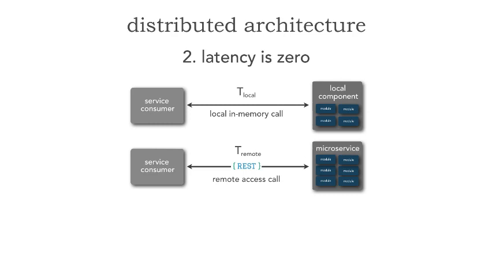Fallacy number two is one of my favorites: latency is zero. When we make a local memory call — just instantiating an object and invoking its method — there is time spent on that, usually in microseconds, almost non-measurable. However, when we make that same call over some sort of remote access protocol, we have latency — T-remote. Math doesn't lie: T-remote will always be substantially greater than T-local. The question is, do you know what the latency is on a standard RESTful call in your environment? Because this is something you can't Google. When we start breaking apart our applications into distributed architectures, we need to know these values.